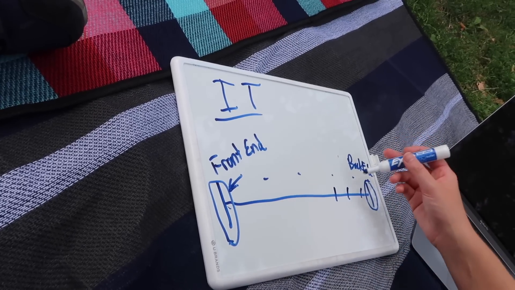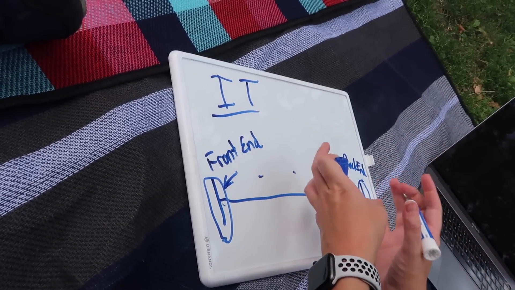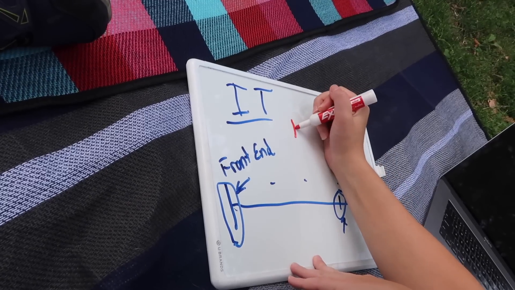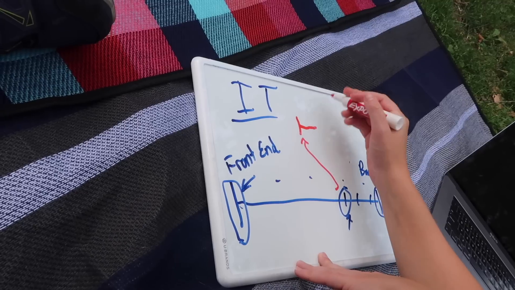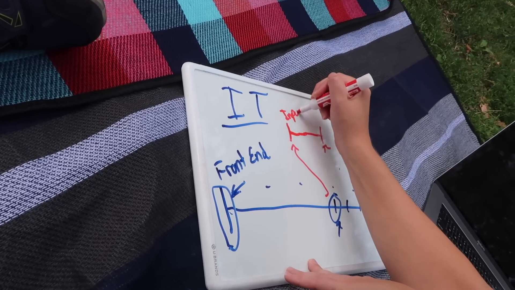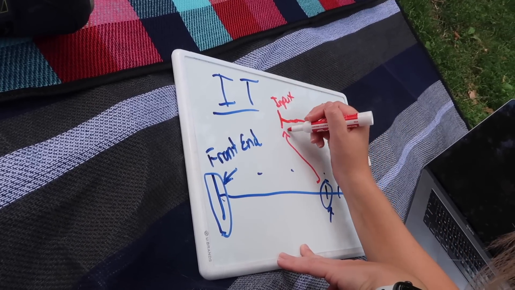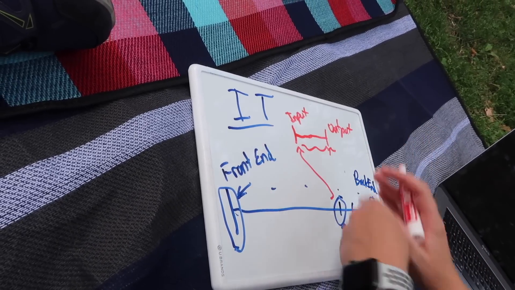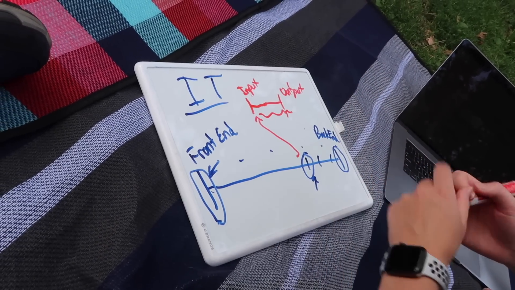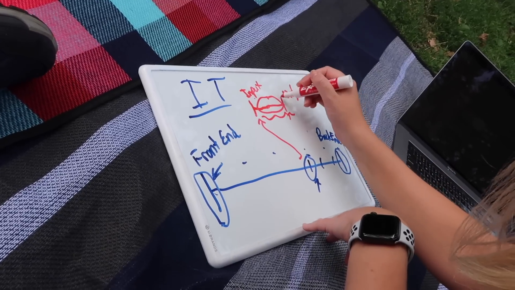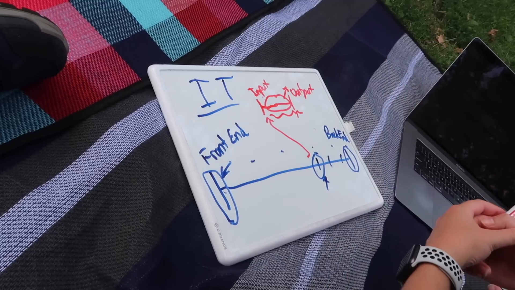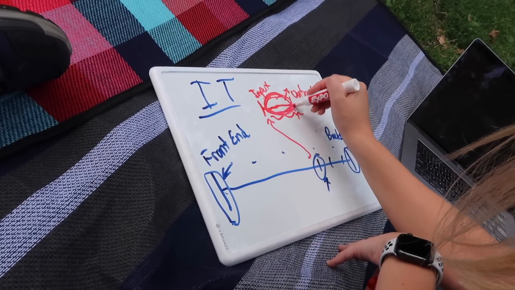Or if you work on a back end service — one of these little dots that does a very small thing for the application — an end to end could mean just when someone makes a request to your service or the code you're responsible for, they send some input, they get some output. Since ours is an API, you get some requests coming in from the front end or one of our clients, we do a bunch of stuff to it, and then we want to make sure the analytics are written correctly to these three different platforms.